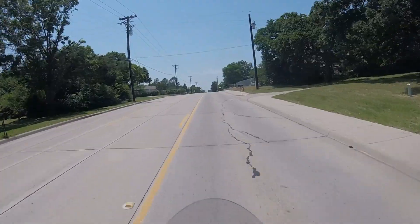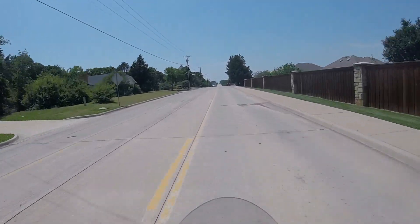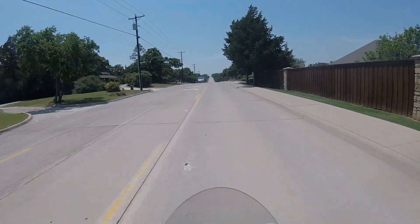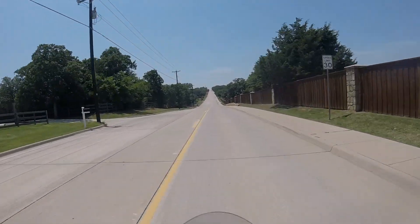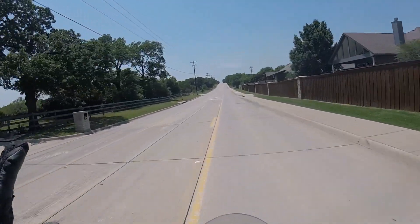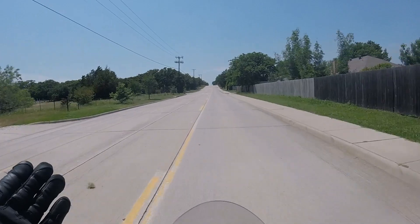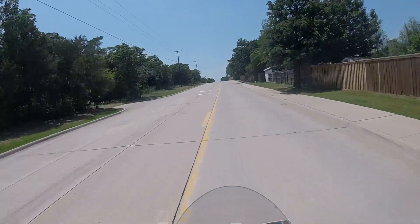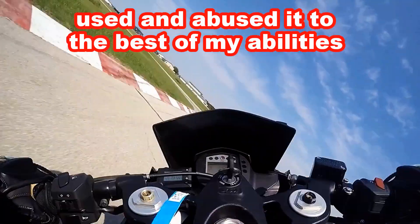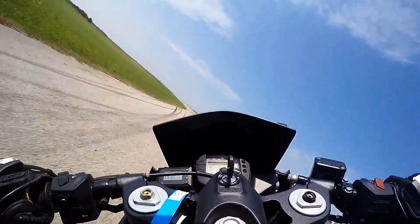When I bought this bike originally, I had some doubts about the reliability because there were a lot of people online saying that they were unreliable bikes, that they're prone to overheating and prone to having head gasket failures. But I've not yet had a single fault on this bike. Maybe I got lucky, maybe I got one of the good ones, but I sincerely doubt that because I have used and abused this bike to what I would like to say is its fullest extent.